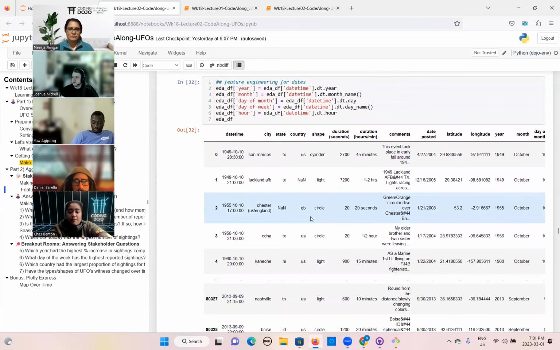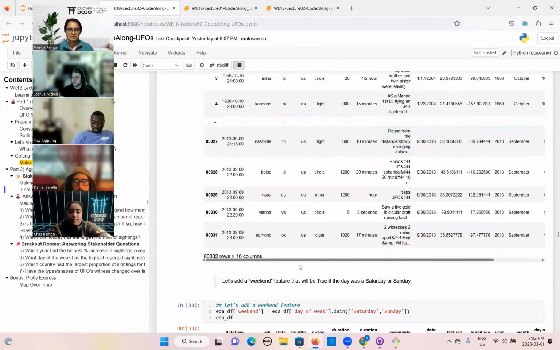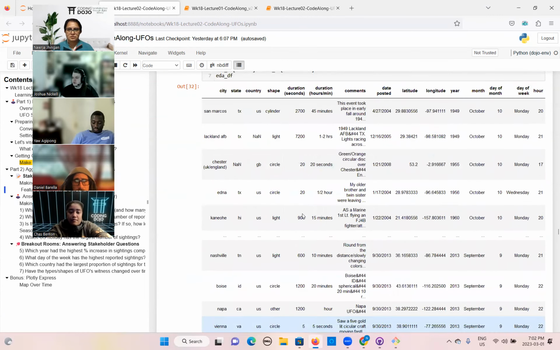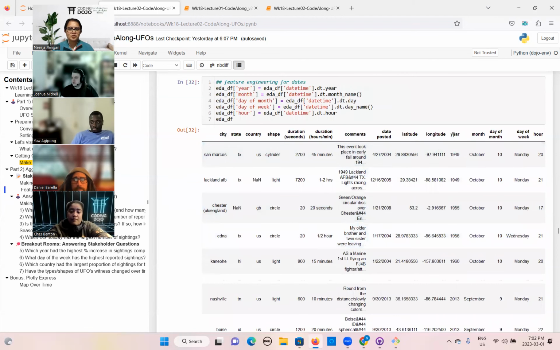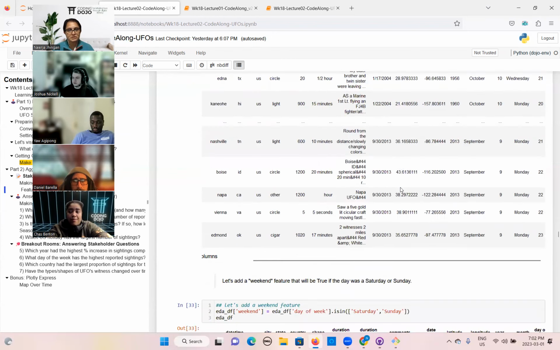Now we will look at the result. If we scroll here, this is showing each year, each month, day of the month, day of the week, and hour. You need to extract these features if you want to answer those questions, right? Otherwise, how will you answer those questions?